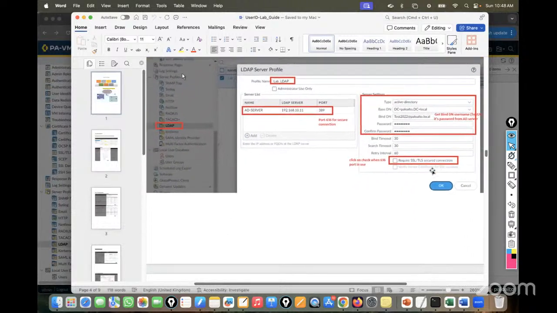Now you have to provide the bind DN information. This bind DN is the actual user you created. Test10 we created, Anthony created, Ashok created, Anurag created, I can use any of them, and their password. I know the password because I created it. But when you put the user, you have to make sure you add @ and the domain name.